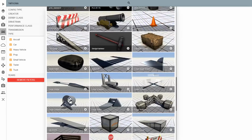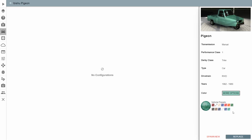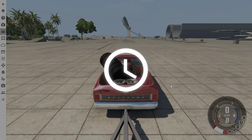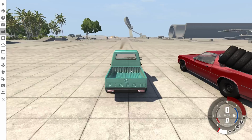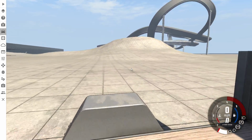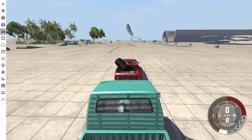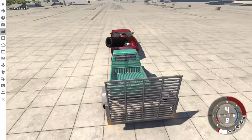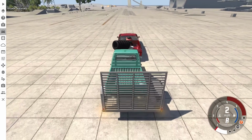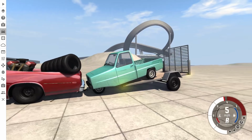You know, I want to put another ute in that trailer, but I don't think it's big enough. So maybe we'll just do a pigeon because I know a pigeon will probably fit. And we'll see if the ute would have fit or not based on the pigeon. And I don't think this ramp really opens up good, so I'm just going to teleport it. And yeah, the pigeon's barely going to fit. There's no way a ute would have. Hold on, pigeon. Hold on. Back it up. Stay. Parking brakes on. Stop rolling forward. Oh my god.